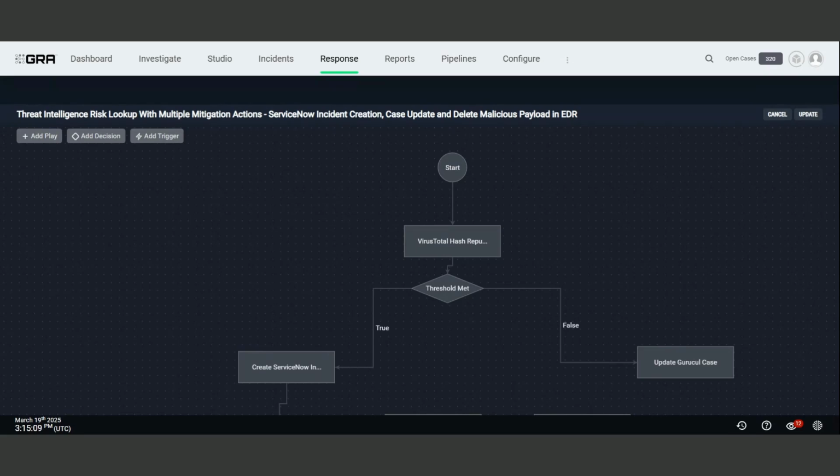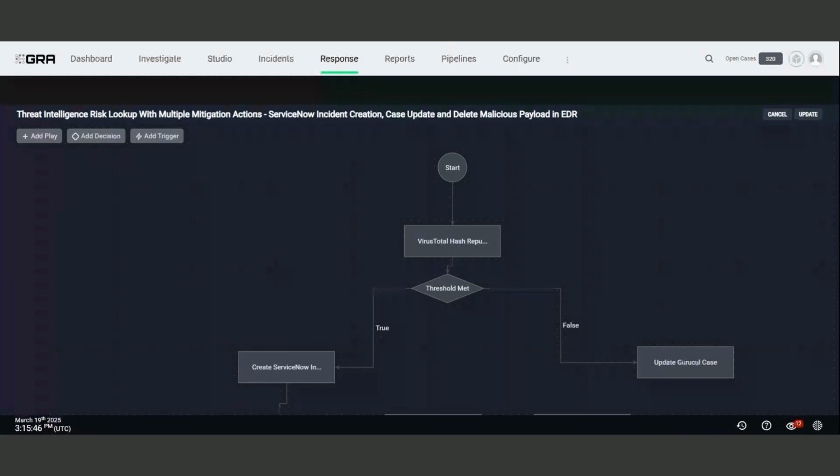ServiceNow. So we create a ServiceNow incident. Now I want to be perfectly clear that we do have integrations with more than just ServiceNow from a trouble ticketing solution as well. We support a number of other SOARs, if you will, and other case management tools, like, for instance, Jira. So we're creating an incident within ServiceNow, and we're also going through the process here of deleting all of the malicious payload from an EDR perspective as well.